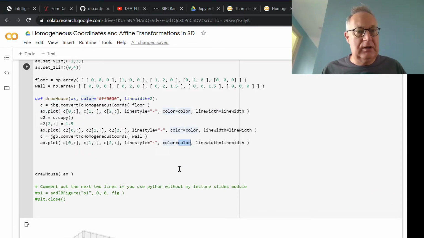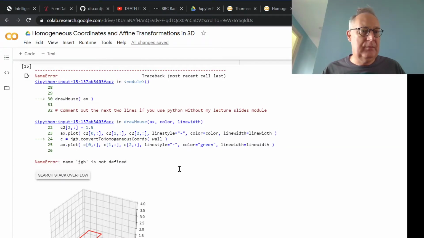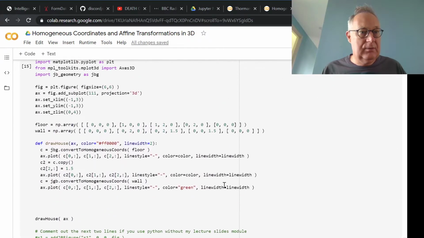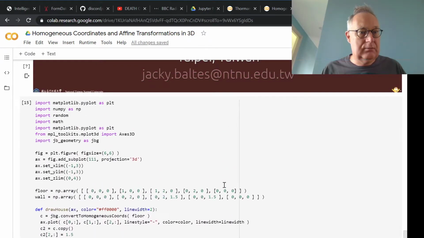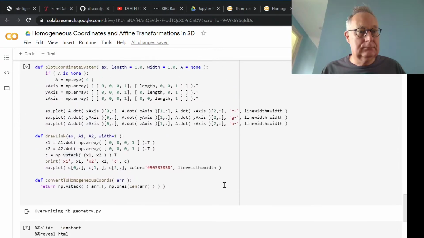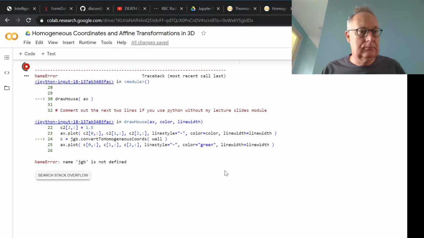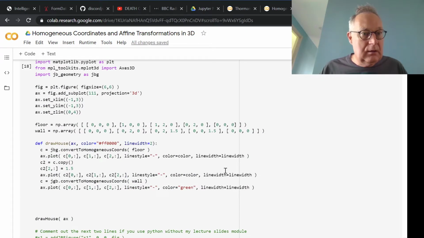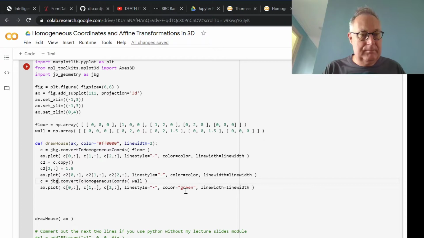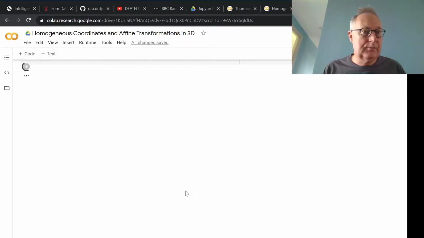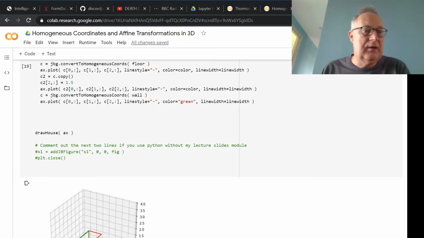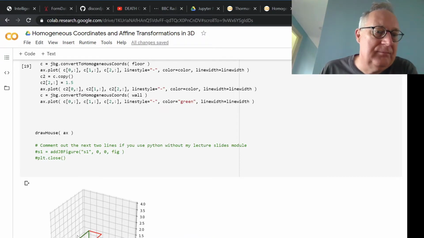And I just change the color here first, make it green. JB. And now we have a wall on the left hand side here, right?